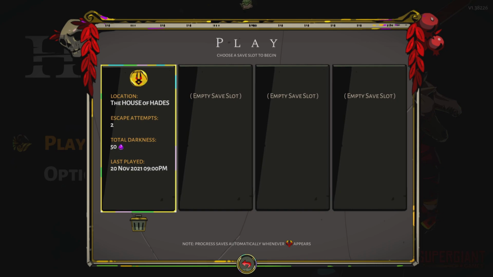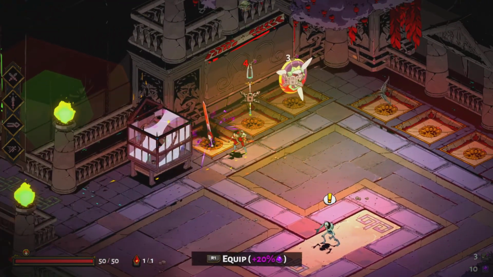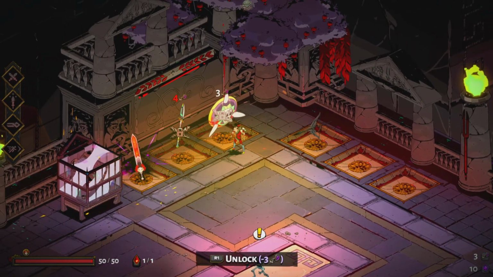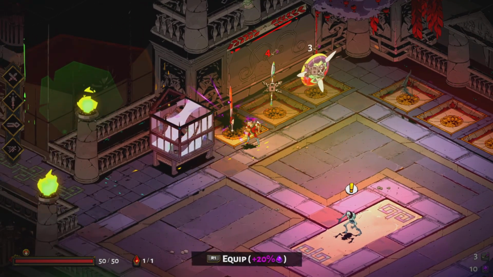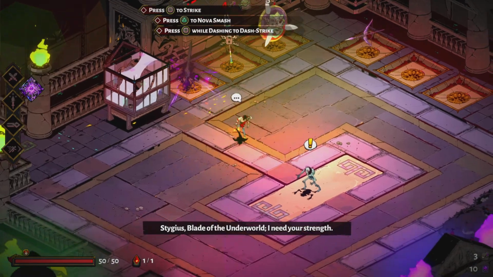We've made 2 attempts so far. We've got 50 total purple drops. Let's get back into it. We've got a few upgrades. We've got one new weapon. We should be able to buy another weapon. Oh no, I remember. We could, but I don't know what it is. And I figured, why waste our raindrops when we can equip our old weapon and get an extra boost to it. Of the underworld.